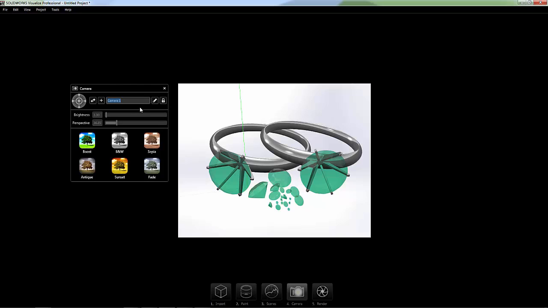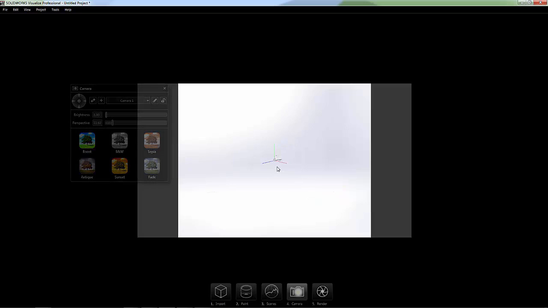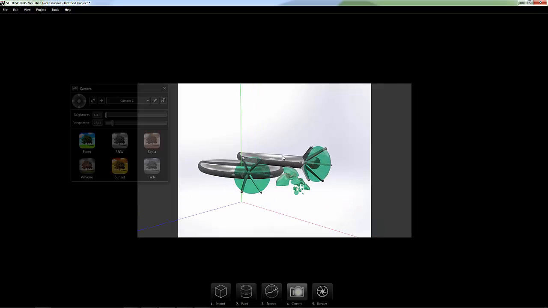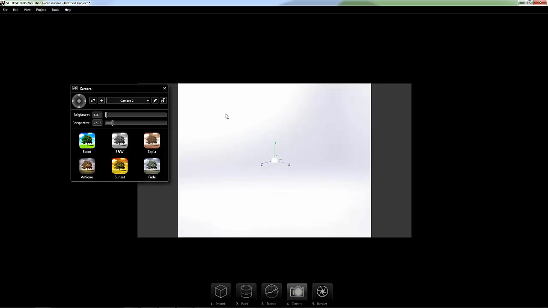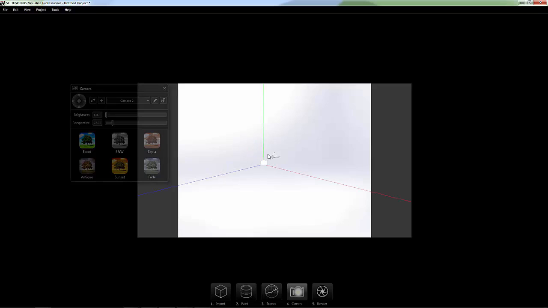I'm going to add another camera. We'll just call it camera 1 for now. You can see it zooms me out kind of to a base view. It gets me way out there, just lets me start from scratch. And as I zoom in, you can see the existing camera, our first camera, still there, the SOLIDWORKS viewport camera. So let's zoom in a little bit more and get this view, lock it. Once again, it's another camera view that I'm happy with, and I'll add another. So I add camera 2, and now when I zoom in, obviously, no surprise, we see the second camera that we added.